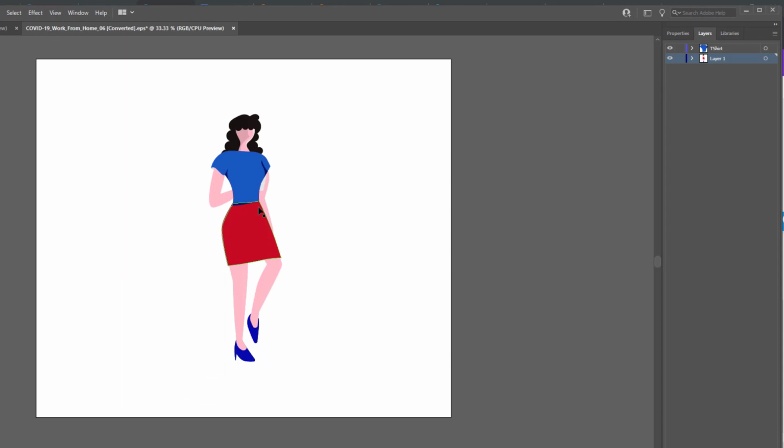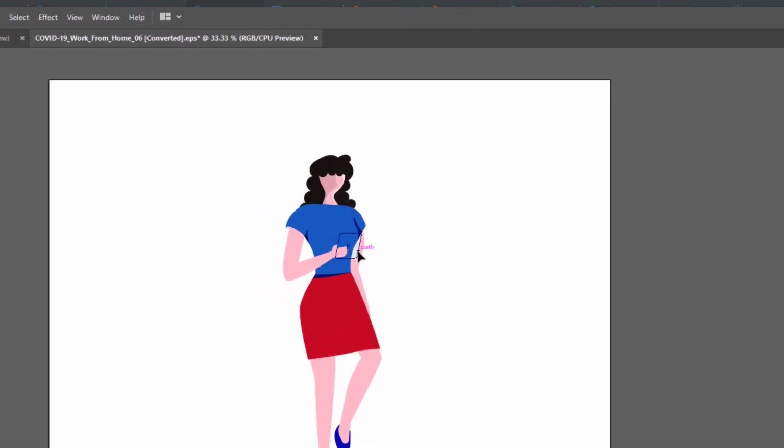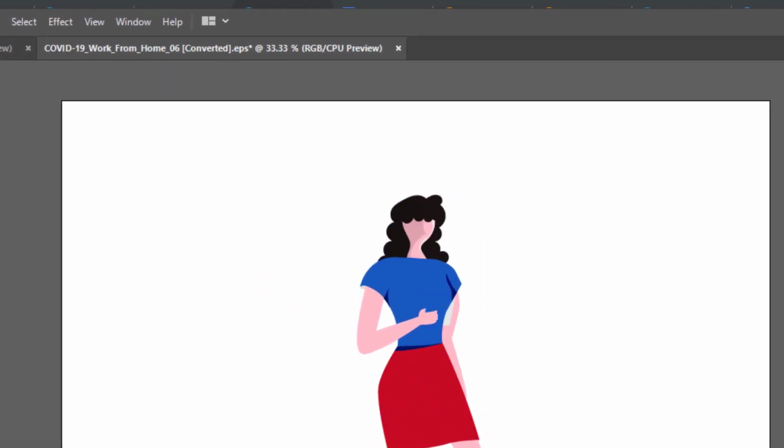So currently, it looks so funny right now because we put the t-shirt at the top of the layer. The process in Illustrator is really similar to Photoshop. So I'm gonna move that back there. So we already have that. Now, as you can see here, the tablet is hiding.